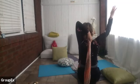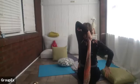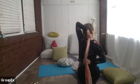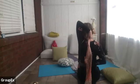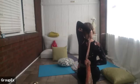Stay here or reach the right arm away. Palms facing back and bend the elbow to work yourself into what's here on this side. Hands might be closer or further away on the second side. An arch might come in the low back.